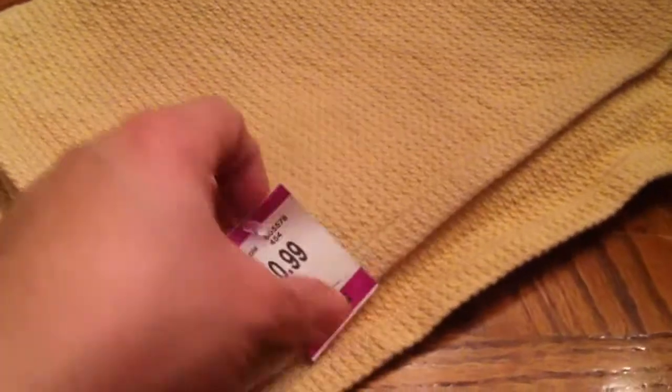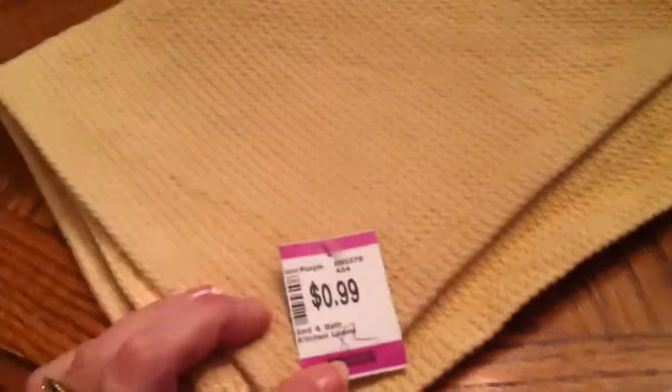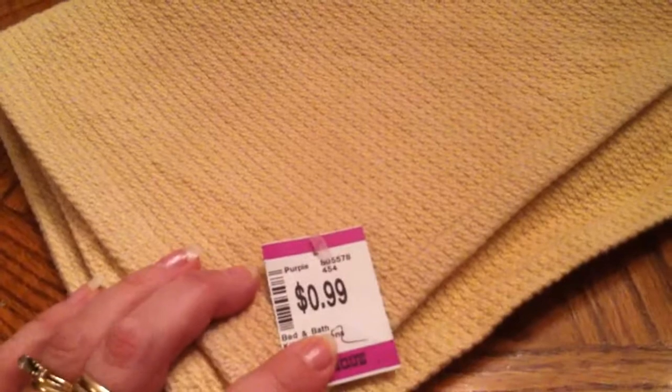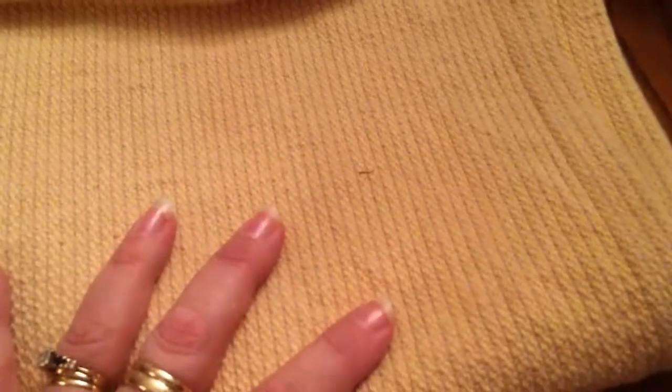And then these are about a dollar, maybe a little less if I can get them half price like I did these. In fact, these are two for 99, so they were 50 cents each, and then they were half off, so I got them for a quarter. And these are nice because they're 100% cotton. So if you ever do this, make sure you don't get the ones that have like the metal floss or string in them, because you don't want to have anything sparking when it's in the microwave. That's not really a good thing.